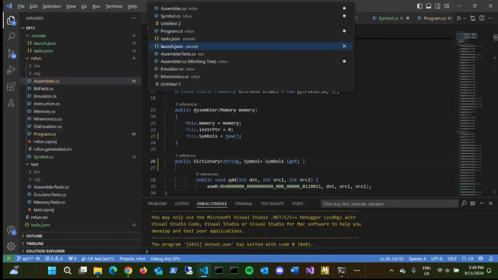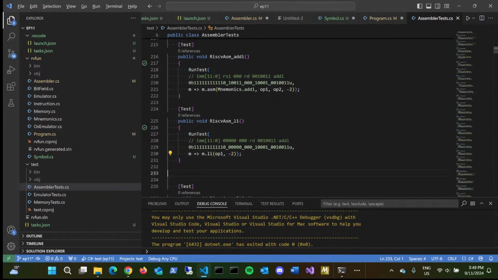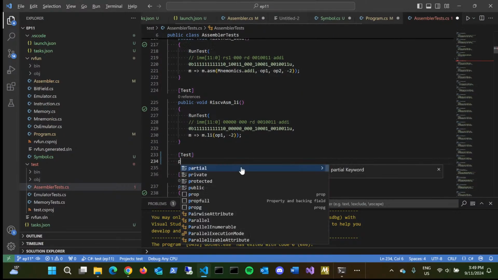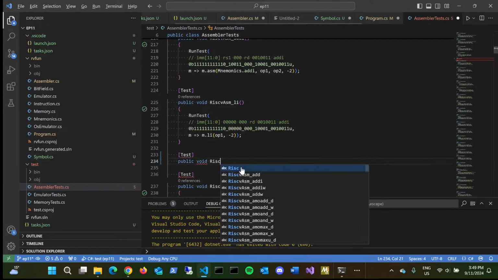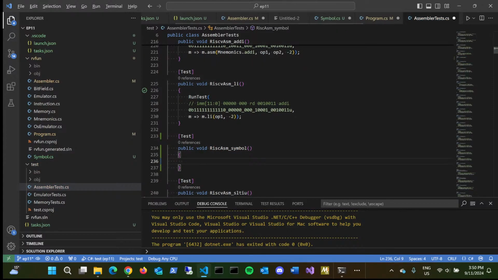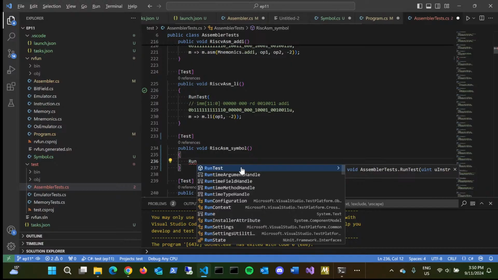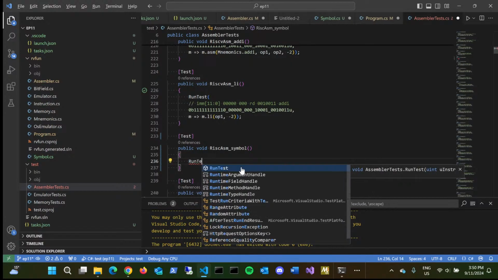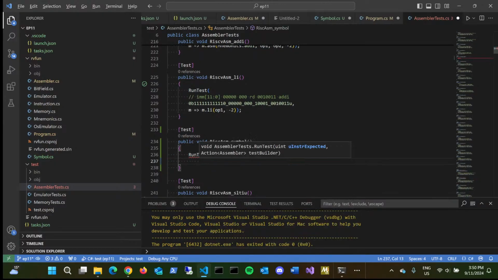So let's write a unit test for this. We're going to call it, why not call it symbol? So in our assembler, we're going to run the test, and we'll have multiple instructions in our little program.